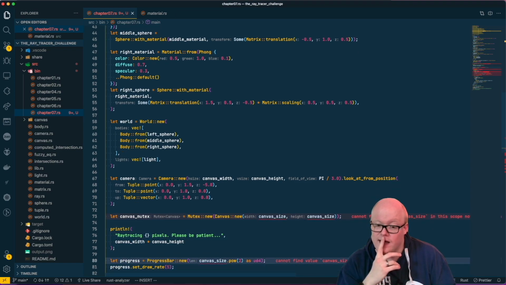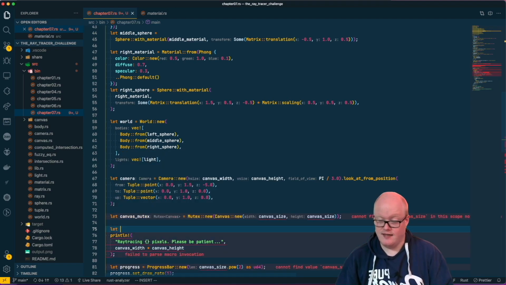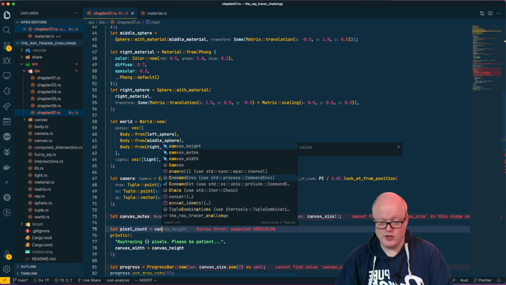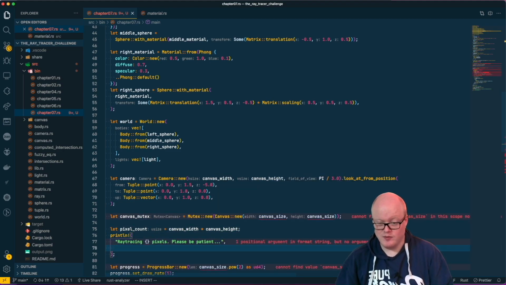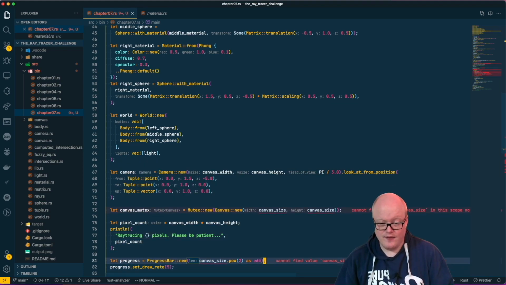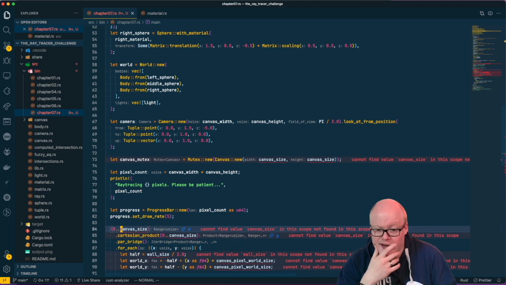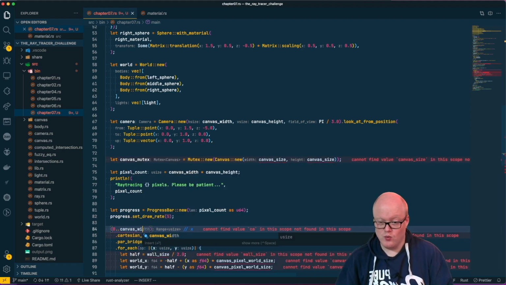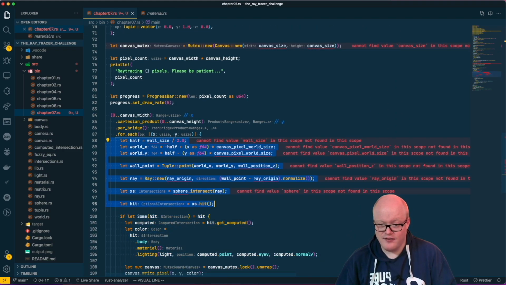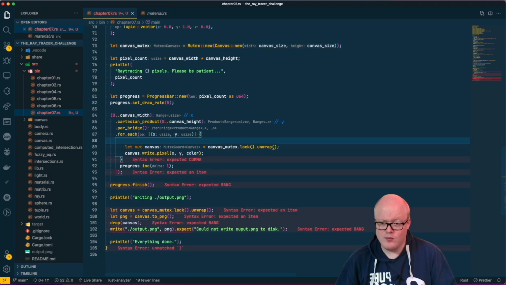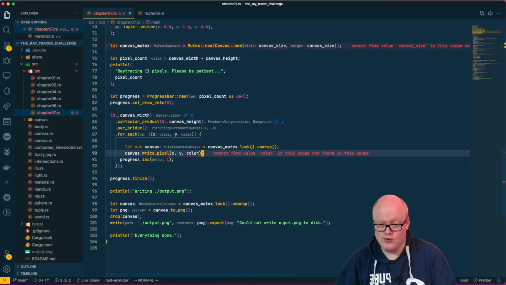And now I guess we only need to, let's just create a let pixel count. Let's just have some pixel count here, which is canvas width multiplied with canvas height, because we need it at multiple positions. So let's use it here, and then let's use it here. Pixel count. So yeah, now let's see. We now have the x value, which is actually the canvas width. And we are creating those Cartesian product here with canvas height. And then we are iterating over all of this, and we can essentially more or less, I guess, remove all of this. Yeah, I guess we can. So for each something happens here, this can go away just to make sure. Yeah, we need to define this, of course.